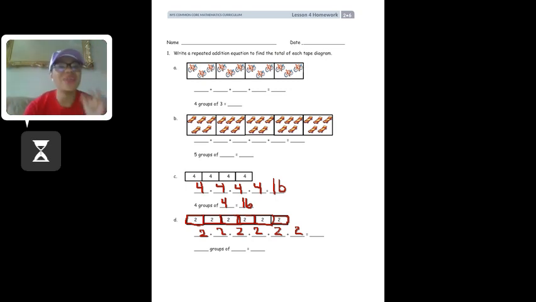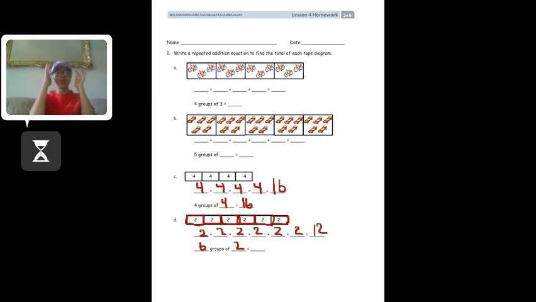So I'm going to put that we have 6 groups of how many? How many is in each equal size group? There's 2. So I'm going to put the number 2. 6 groups of 2 equals how much? Now we have to answer this for both our repeated addition equation and our sentence statement. So let's see. 2 plus 2 is 4. Plus 2 more is 6. Plus 2 more is 8. Plus 2 more is 10. Plus 2 more is 10 plus 2, mental math, 12. So I'm going to put in my repeated addition equation that the answer is 12.